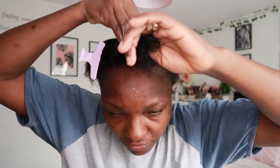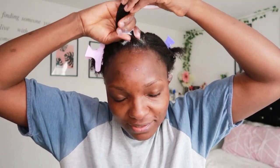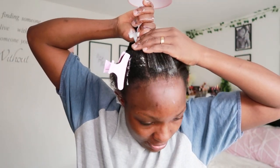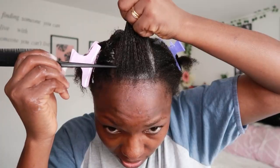Okay, so I think my product is in the hair enough for me. In fact, I'm going to use my hand. It feels better. Oh god, this is so soft. The hair is so soft. Okay, this is what I want, all soaked in the hair. I think I might have to bring the rest of it to the back of the hair. It's too much. To start from the front.